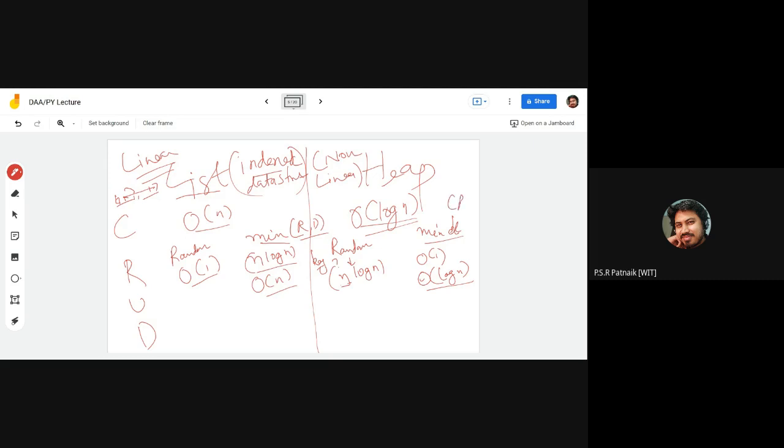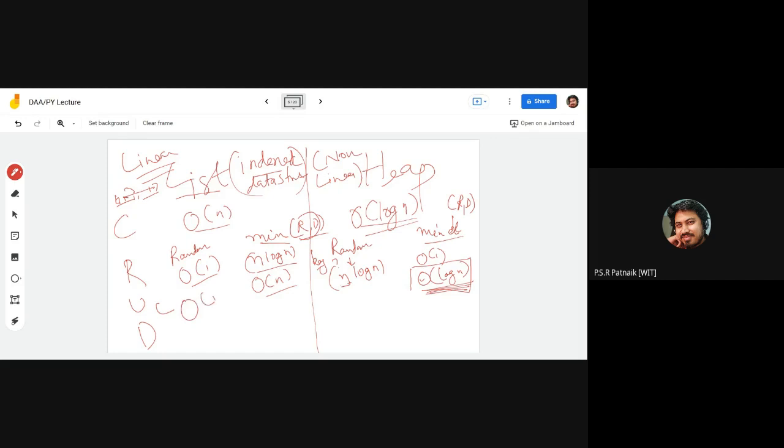Just reading might take one, but retrieving and deleting takes n in a list and log n in a heap. This is where you get a benefit, far better than the O of n way.